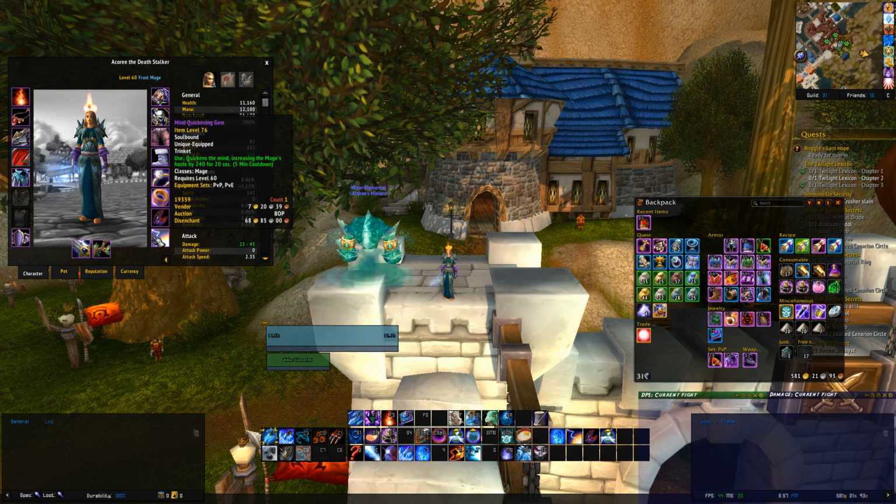The second best trinket is Neltharian's Tear from Nefarian in Blackwing Lair. It's a bunch of crit, really good trinket. It's just a stat stick though, so no added effect.